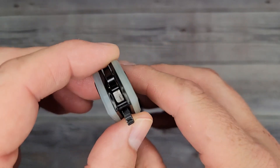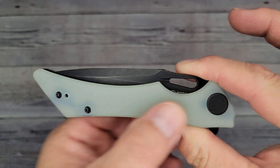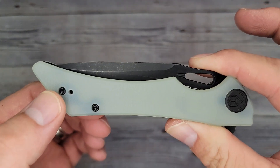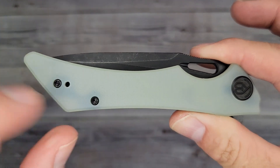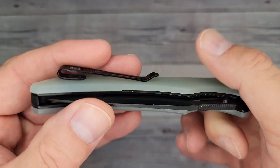Then we're gonna take it apart and see what it looks like on the inside and see how smooth it is. It has a pretty good looking design — very different. It looks indicative of a designer, we'll figure that out. Right off the bat: deep carry pocket clip! That's what I'm talking about — no mushrooms growing in the shade.